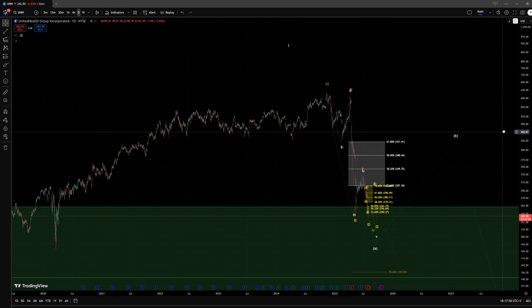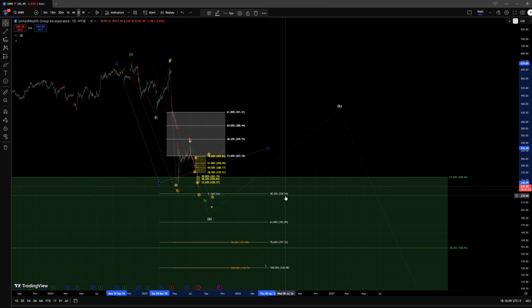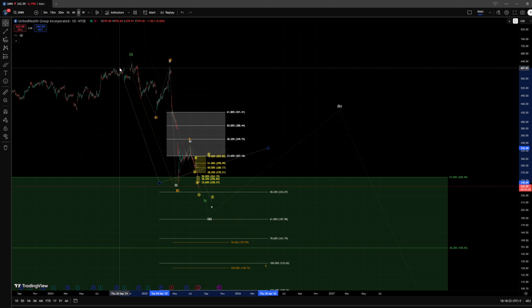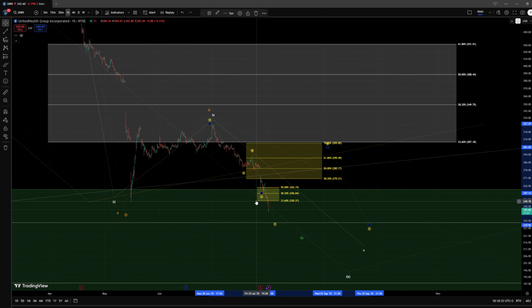And then I want to provide you the extension for an ideal wave 5 level that we would reach, and that would be between $229 down to around $183, and I could also count it, let's say, 187 rather. So between 229 down to around 188, those would be the ideal levels for a 5th wave in this case. And we may get there directly with the yellow scenario here. At the moment, I expect lower.